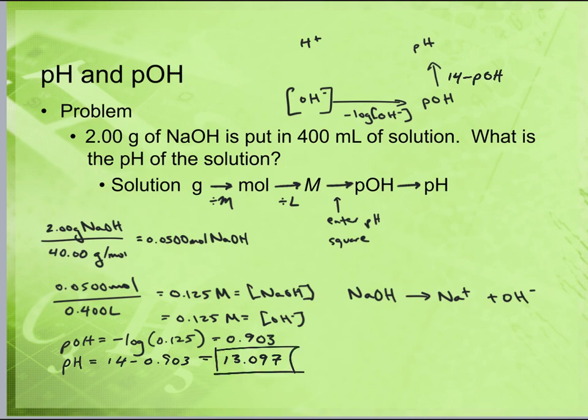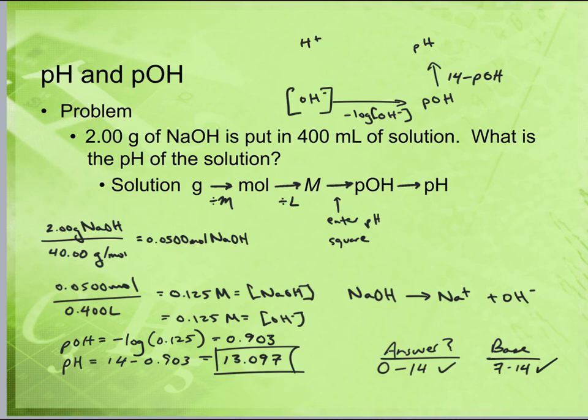And just a couple of mental checks that you can do. First of all, if it's a pH or a pOH as a final answer, my answer should be between 0 and 14. So we can ask ourselves, is our answer between 0 and 14? Yes. Also, we know that this is a base, don't we? NaOH is a strong base, and I'm putting that into water. So I should expect my pH to be between 7 and 14. Well, I get 13.097, and so that also checks out.